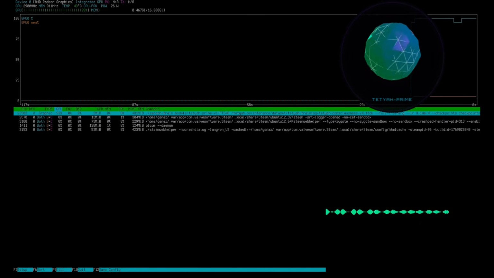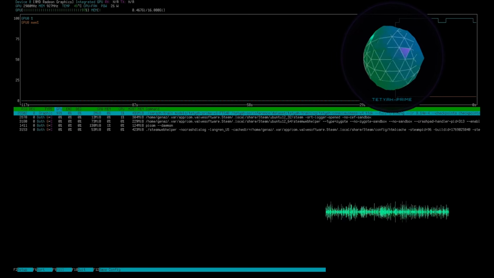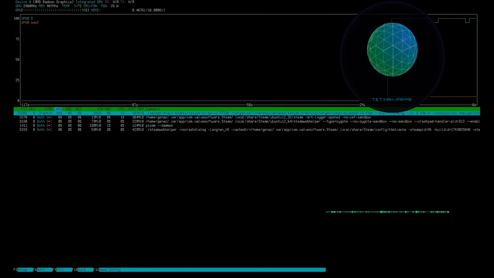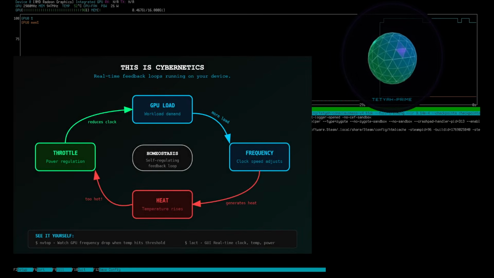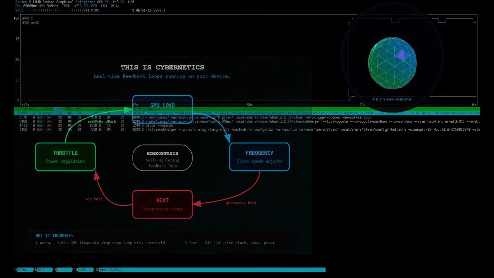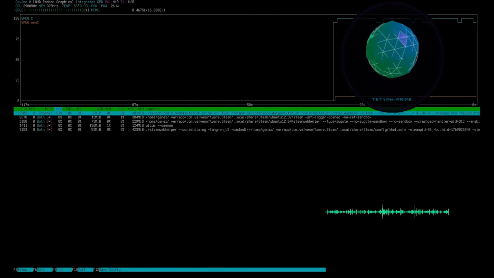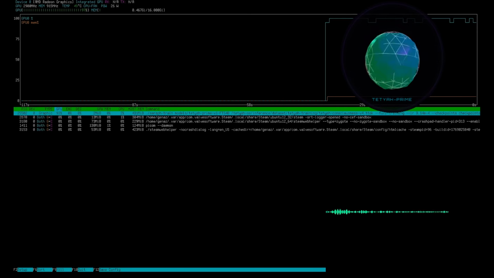And we can see our temperature. And as our temperature increases, we see it automatically throttling. And that is the governor, keeping our system in homeostasis. All right. And here you can see as the frequency rises and drops as she's training. You can see as the GPU efficiency is going.